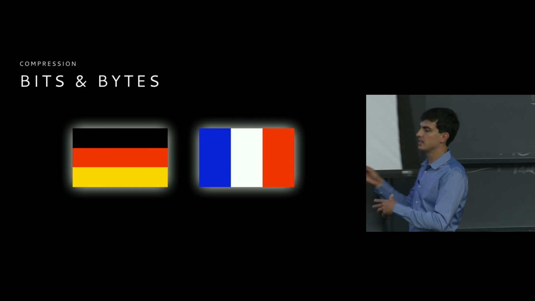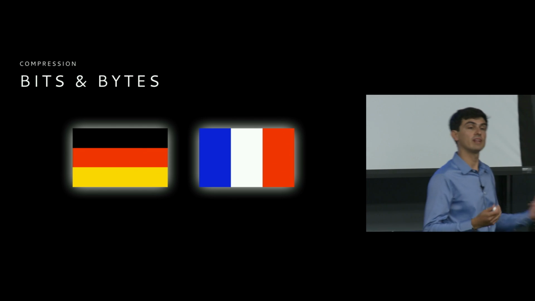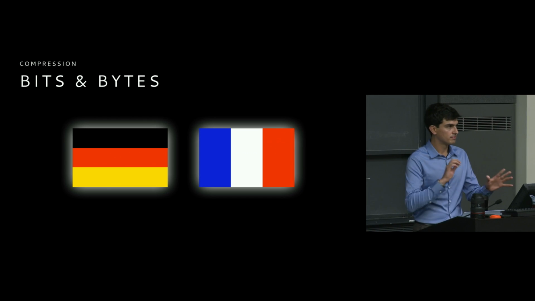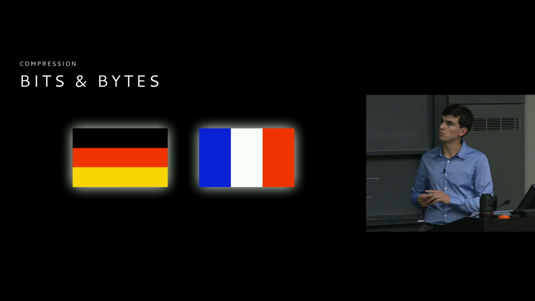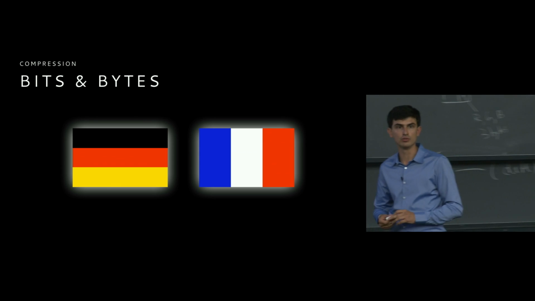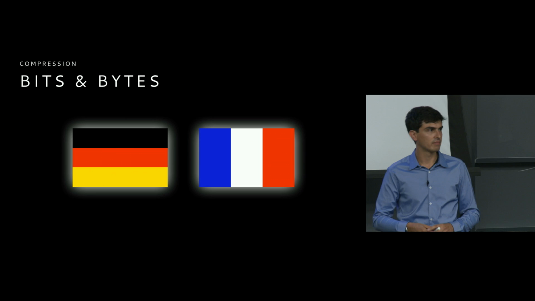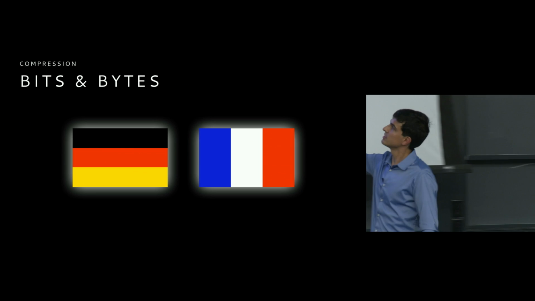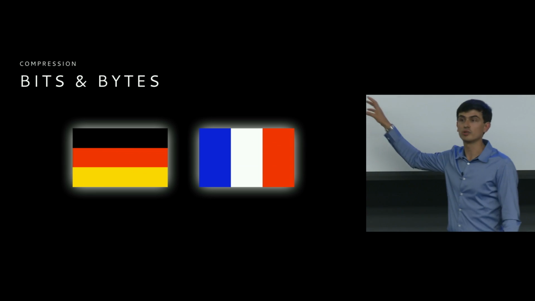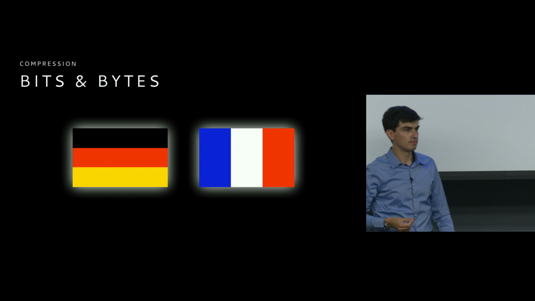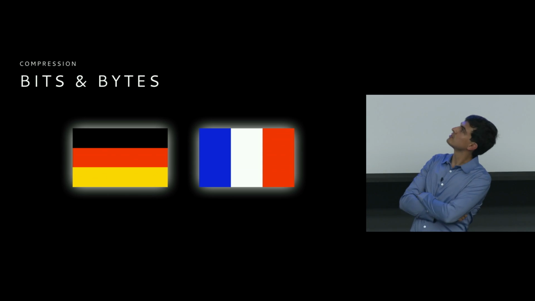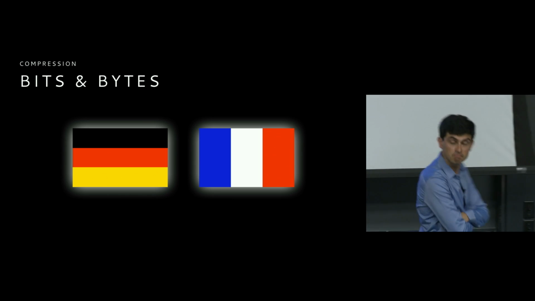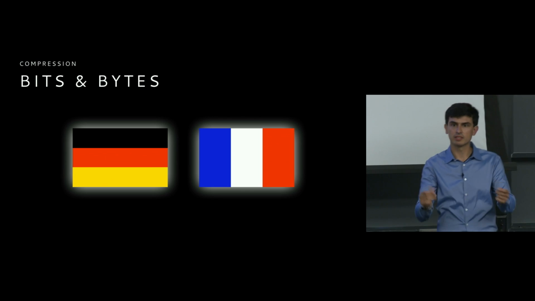Let's think of a couple of different ways that we could do this. Let's say that I have these very simple images of flags. I have the German flag and the French flag. So how can I compress these to reduce the amount of information that I actually have to store on disk? If you actually had to communicate with someone what this looks like so that they could reproduce it, how would you do that? You probably are not going to say, okay, first pixel, black. Second pixel, black. Third pixel, black? No, what would you do? Give me some ideas.